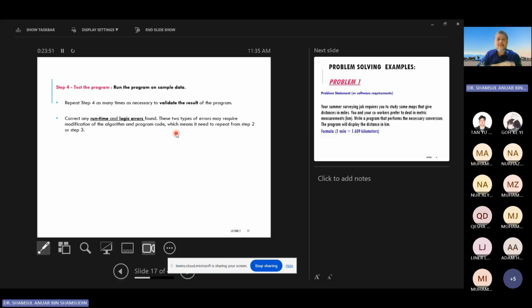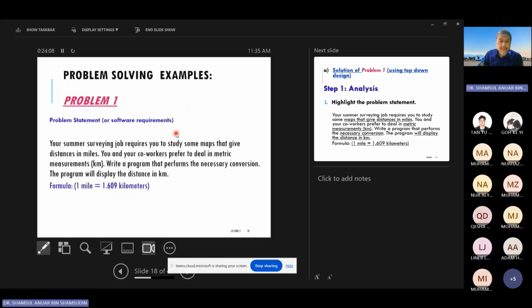So any values in between 0 to 100 degrees Celsius, you can try to convert and see whether you are getting the right answers or not. Okay, so that is a very important step, which is testing your code.